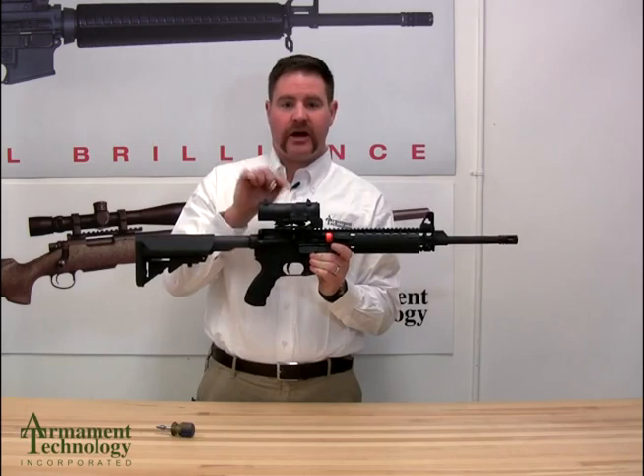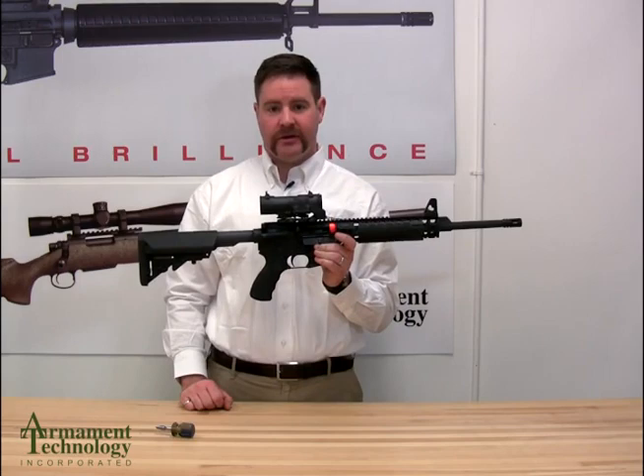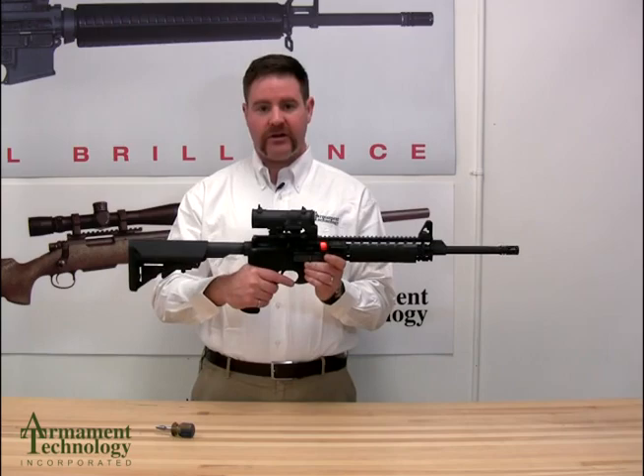The important thing is that you'll want to have your eye 70 millimeters from the ocular end. When setting your eye relief, make sure that you're in the higher magnification on the Spectre DR — either in the 4 power or 6 power depending on the model you have. At this point, with your battery installed and your sight mounted on your rifle, you're ready to go to the range to zero it.